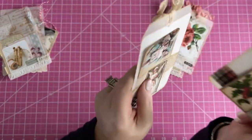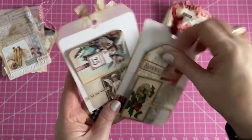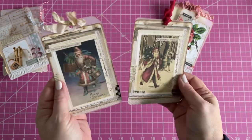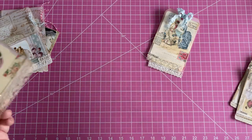I'm going to stand up because it's always easier. They're now all decorated on the back, and they all have a little tag. And so these are ready to go into my Christmas box. Okay, so those are done. Those are from Merry Monday, and they're also Roxy's Weekly Challenge.